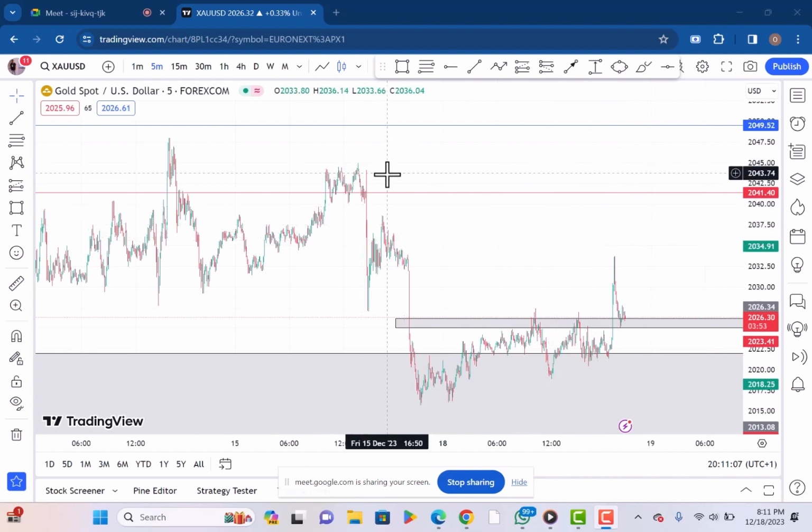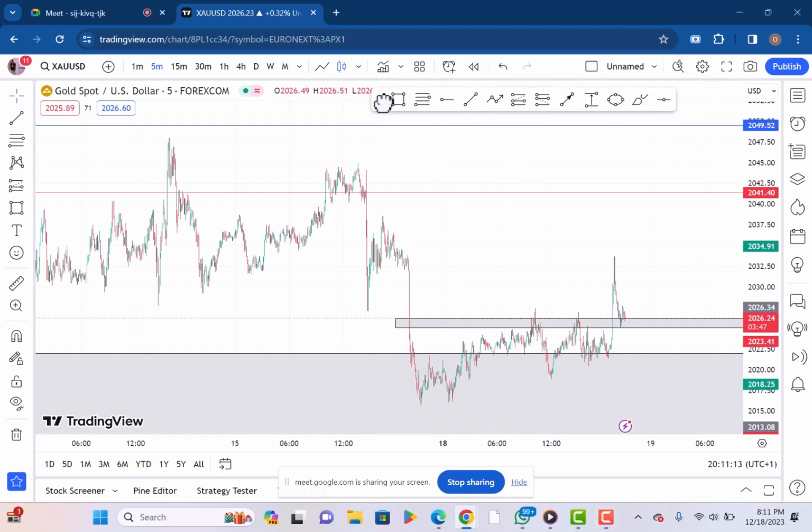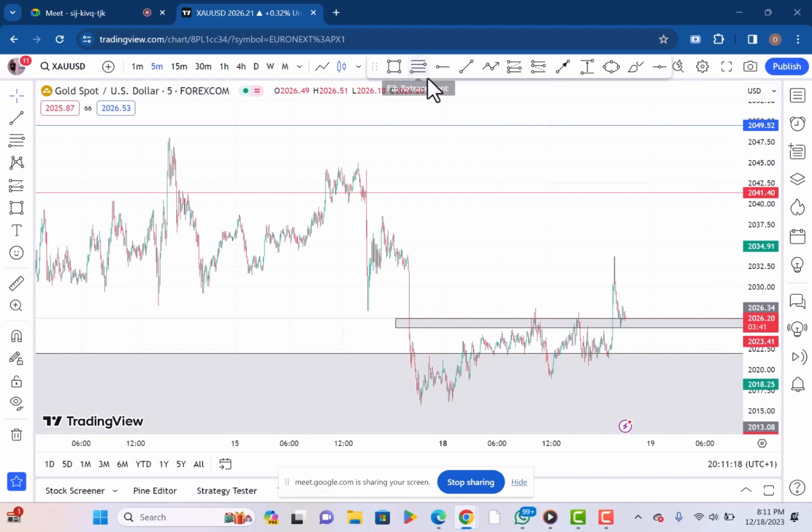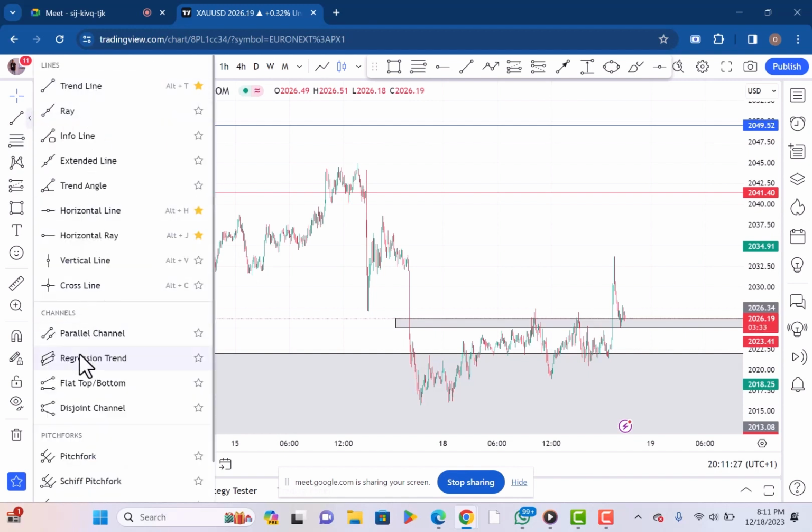You can see my TradingView. I have set it up in this way. For instance, if you look at this pair, these tools you're seeing here are my favorite tools, and you can get these tools from this side here. If I click on this, these are the various tools you have. The ones you see with a star are my favorite, the ones I use most. That is why you are seeing them here. For instance, if I remove this trend line, you see that it disappeared from here. If I click on this star, it's going to appear here again. So these are just my favorite tools, the ones I use mostly.